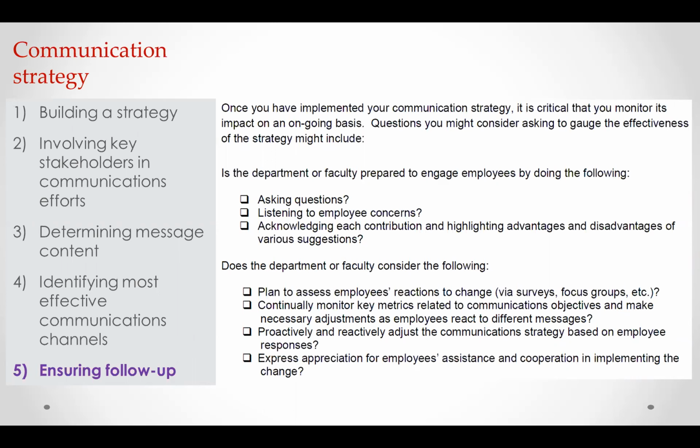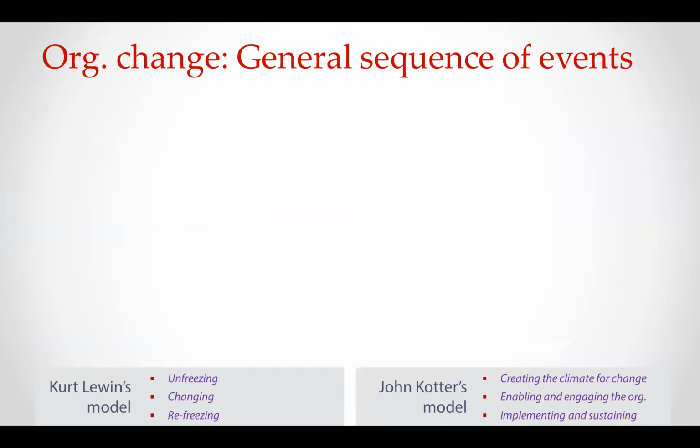Okay, so let's move on. So now we've covered quite a bit, right? We've spent a lot of time looking at the fundamentals of organization change: what it is, why we have to do it, when you have to do it, what the different types of change are. We've looked at organization culture and structure. We've looked at individual responses to change and resistance to change. We've looked at the two models of change. We've also looked at communication strategy.